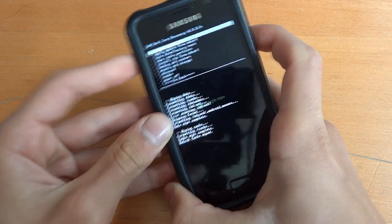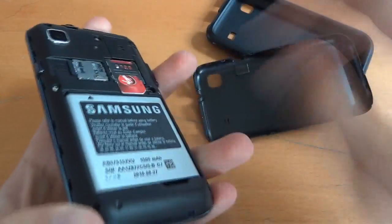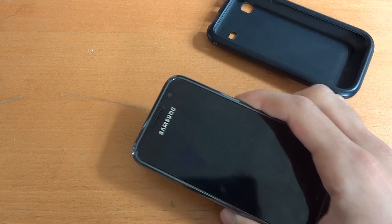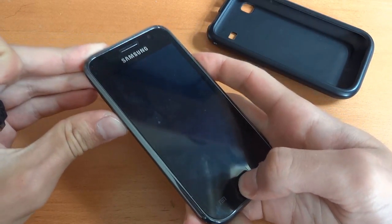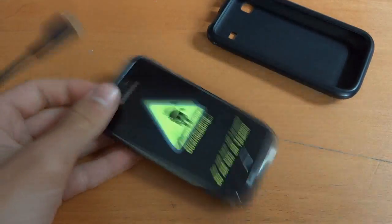Now just go to power off. If you haven't got that power off option, the best way to do it is to take out your battery. You can hit that power off button as well, there's no problem. I'm just doing that in case people are on a different recovery and not on Facetto's recovery. So then we're going to go into download mode — hold volume down and get into download mode.